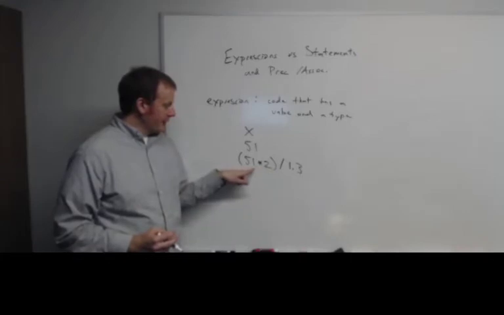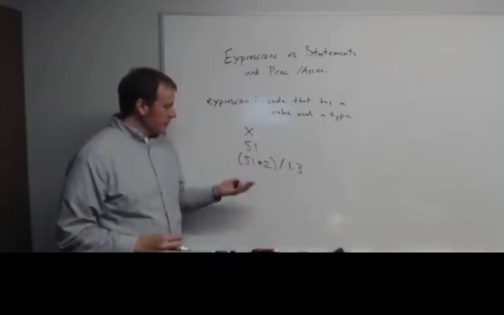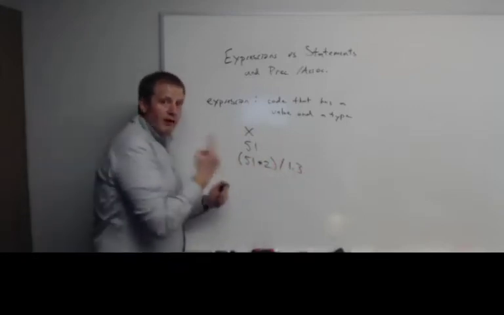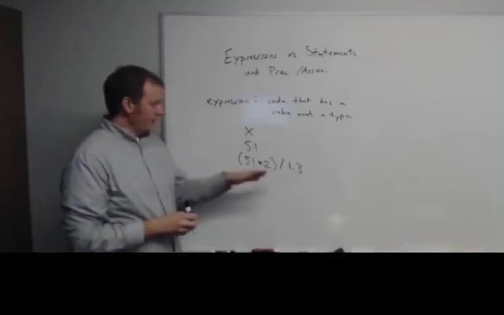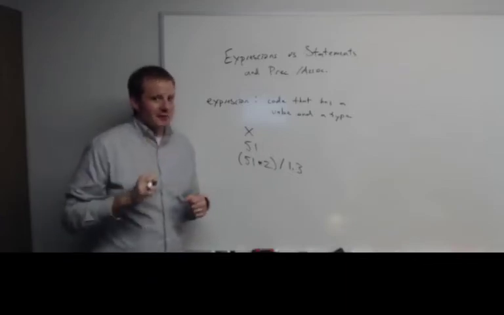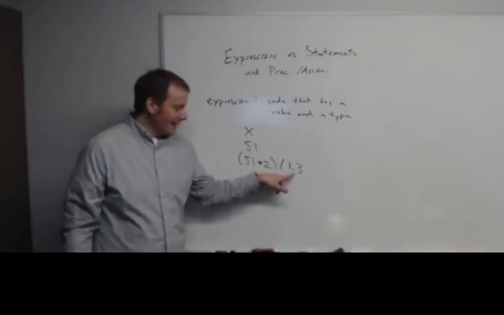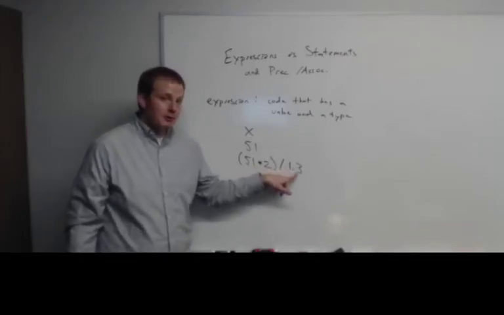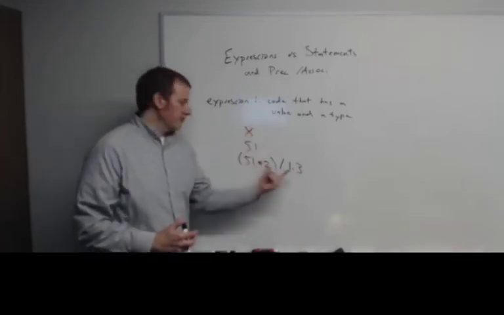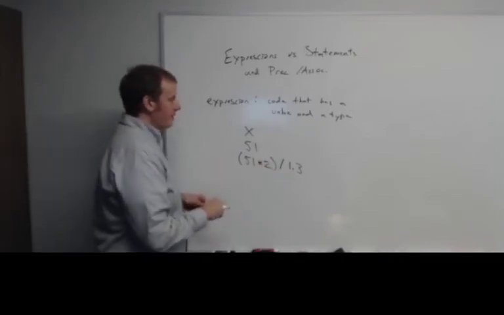I can't figure out what it is right now, but notice that it's a combination of multiple literals and they're multiplied and divided, but at the end, this whole thing in your code will have one value, whatever that is. And even if some of these were variables, it would also have just one value. And you should know also, just a little review from the last video, that this is definitely going to be a double as well. Why? Because the last operation is a division by 1.3, so we know that's going to promote whatever this int is up to a double before it does the division. Okay, so that's an expression, any code that has a value and a type.